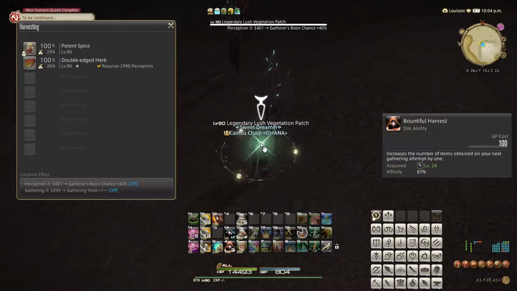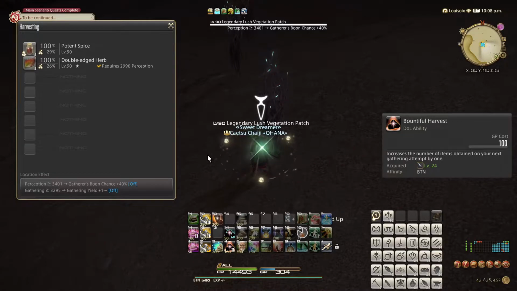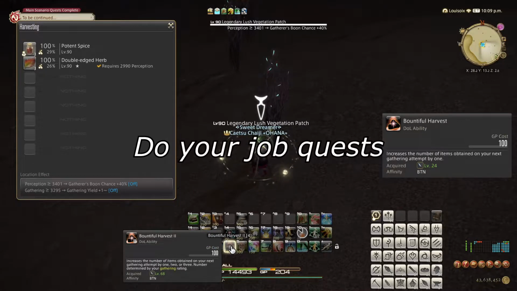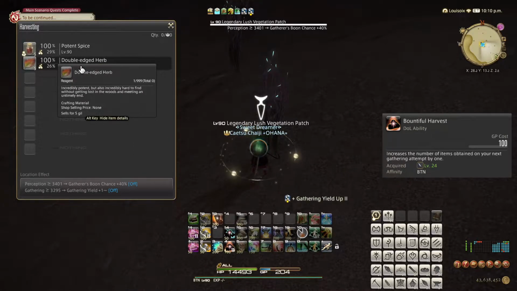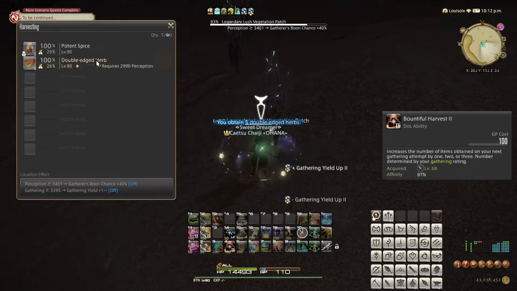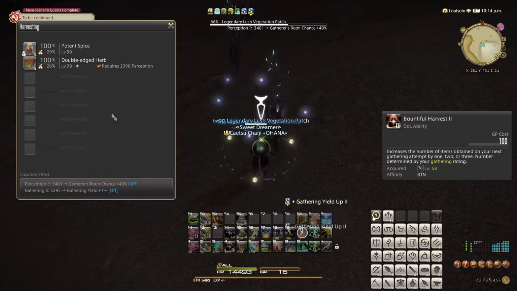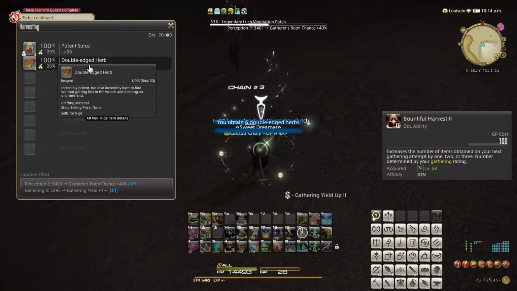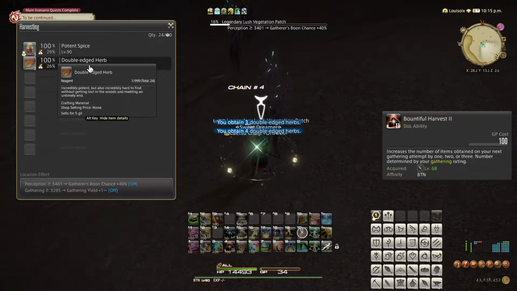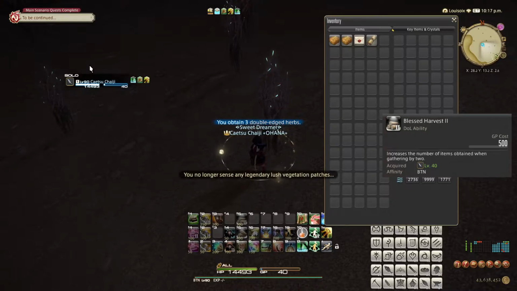Your other single attempt buff is Bountiful Harvest. The first rank acts like a single attempt version of Blessed Harvest 1, but after you complete your level 68 gathering quest, do your job and class quests, it permanently upgrades to Bountiful Harvest 2, which has the same effect, but with a scaling potential of up to 3 items, scaling with your gathering stat. This can be particularly useful on timed nodes if you want a big payout, use Blessed Harvest 2, and then you can add Bountiful Harvest to gain even more.